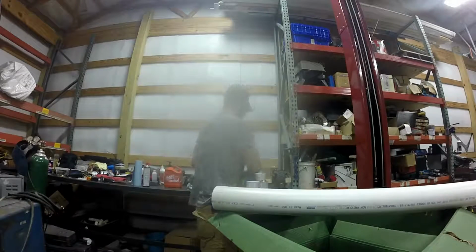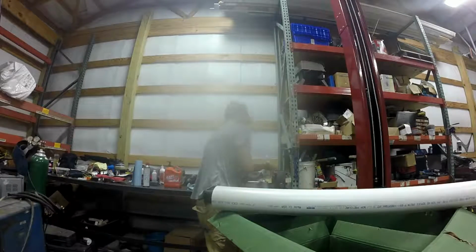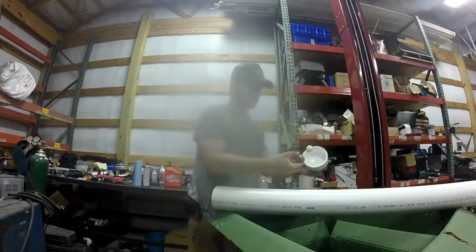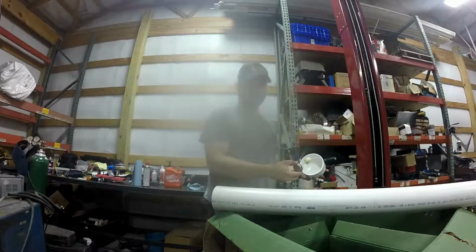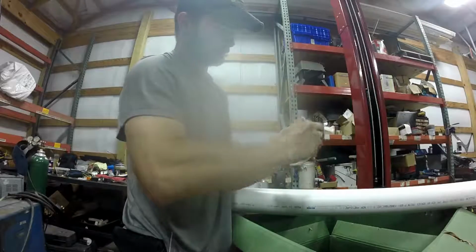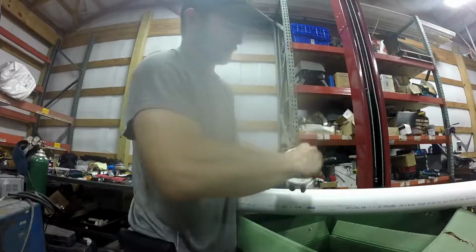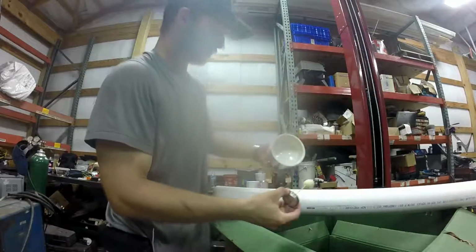So, we're going to go in there, we're going to take our cement. Since we don't want it dripping, we're going to try to hit a good amount of it off. Alright, upside down. See how I use this as kind of like a bowl or something? So look, what you're going to want to do is make sure you get a nice good layer on the inside. Try to make sure it doesn't run on the outside. So we got a nice good layer.